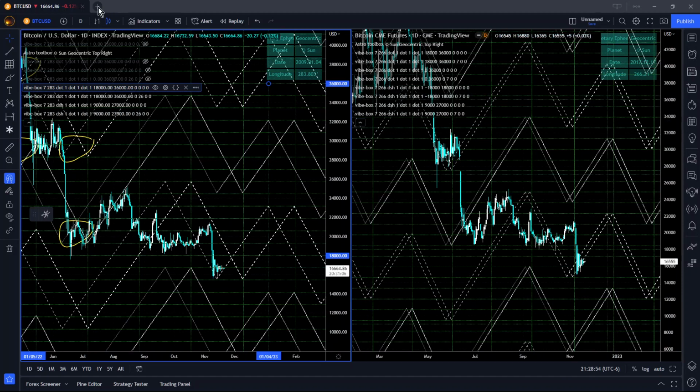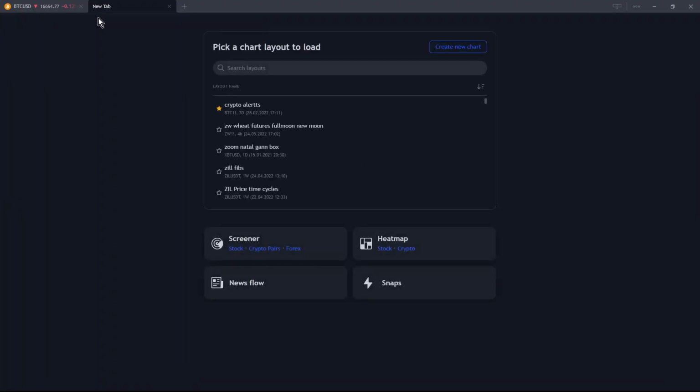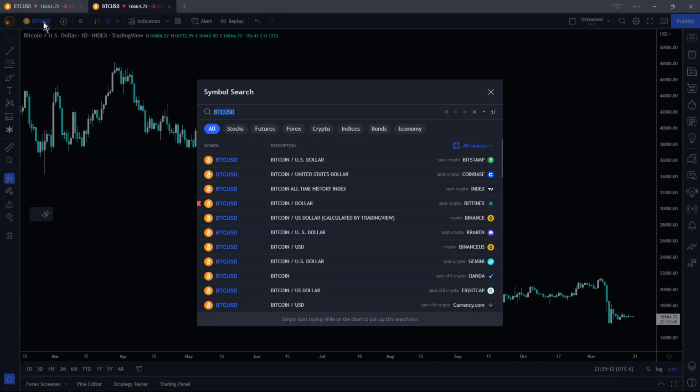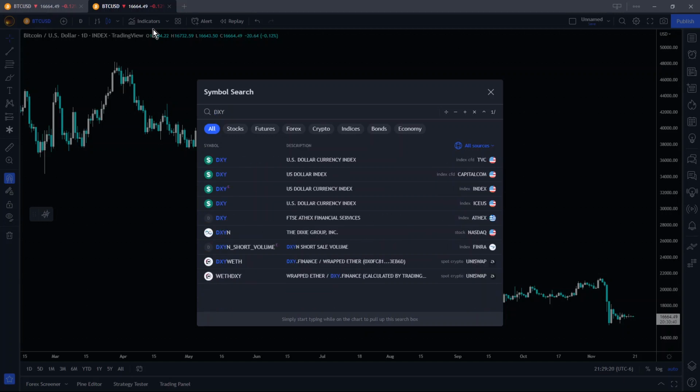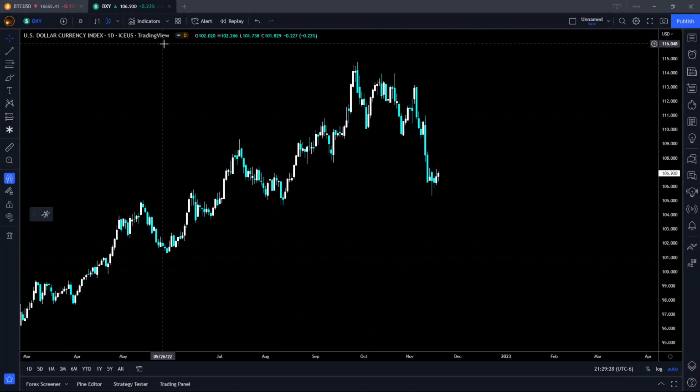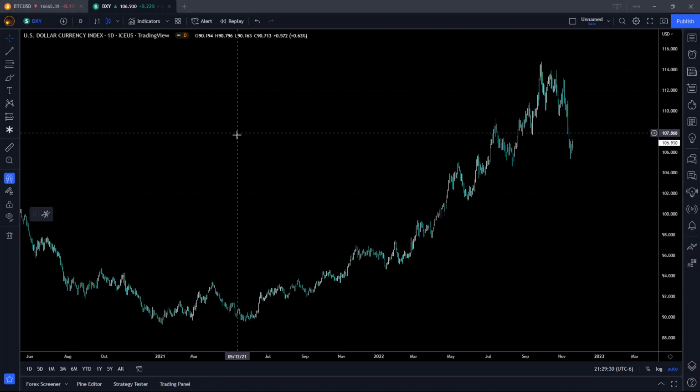Okay, I'm going to go through one more chart here really quickly. I did tell you that I was going to look at the DXY, and I'm just going to go quickly with a sort of different technique that you can try, and then I'm going to go back and show you a couple more things real quick. So let's look at the DXY futures. Is that it there? Yeah, there we go. Okay. I like to use the futures just to see the volume, basically. I don't trade the futures.